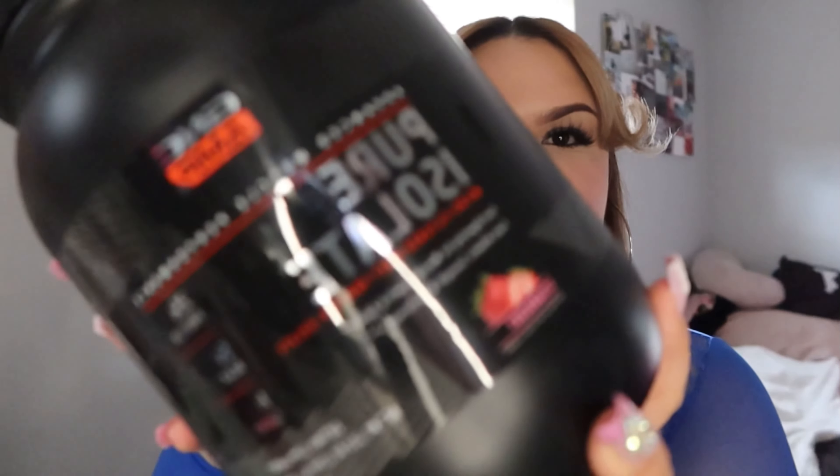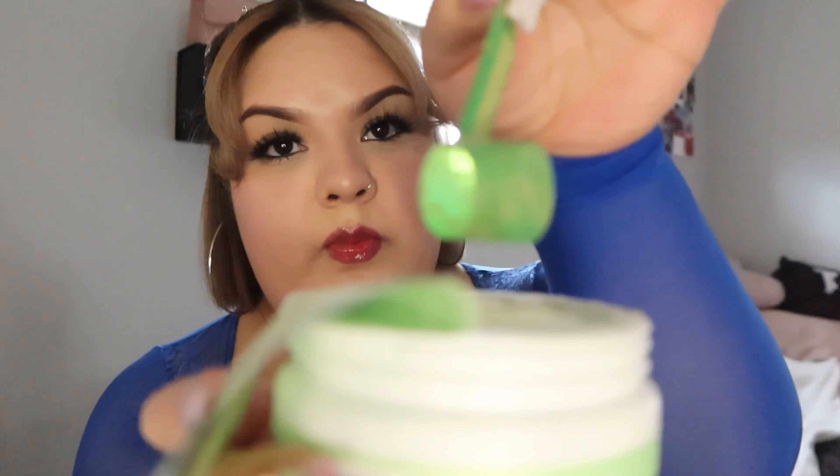I got this in the strawberry kiwi flavor. I've heard the mango one is also really good and one of the popular ones, but I decided to go with strawberry because I love strawberries. Here's my water and I'm going to put the powder in now. It comes with this little scoop — this is what it looks like — and apparently you just take one scoop and put it in the cup, just like that.